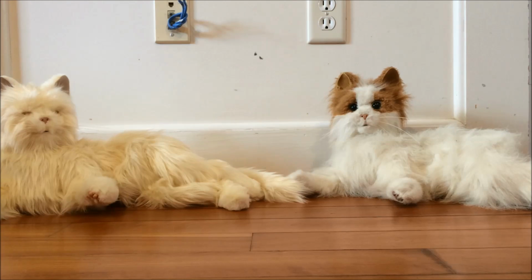Okay, so this is the Joy for All cat by Hasbro, which I think was released last year in 2015 and is meant to be like a therapy robot for adults and the elderly. And on that side over there is LuLu My Cuddlin Kitty, which is a robot that was released by Hasbro earlier that's meant to be basically a kid's toy.